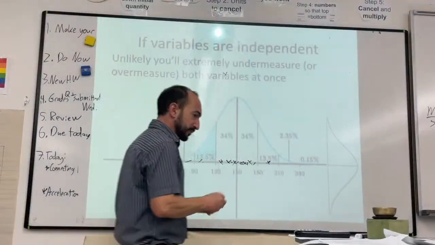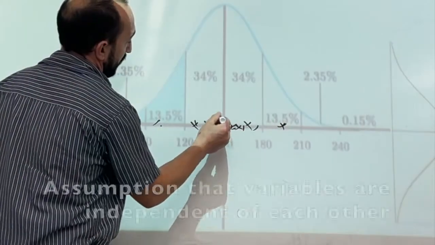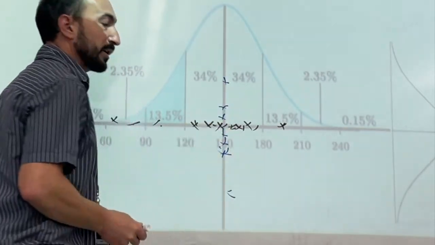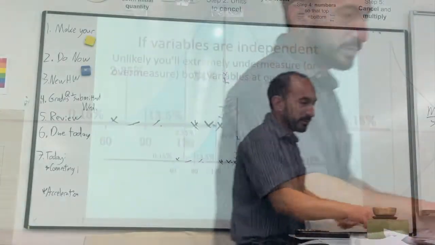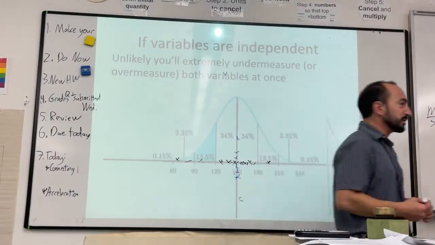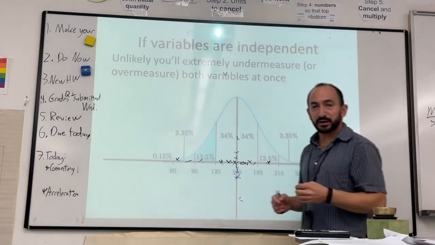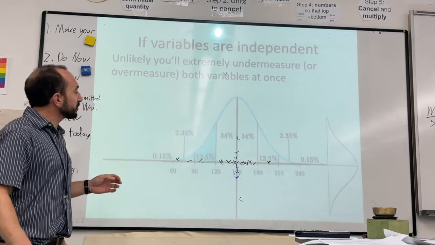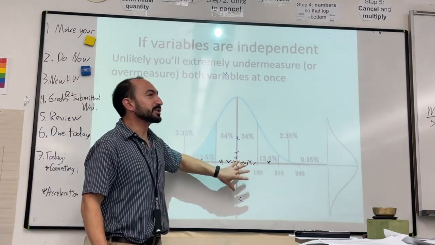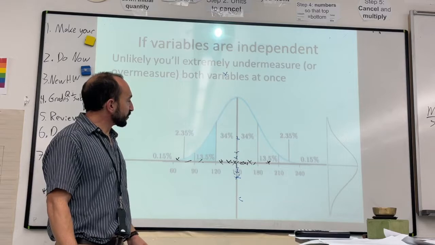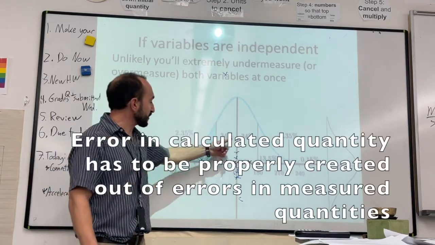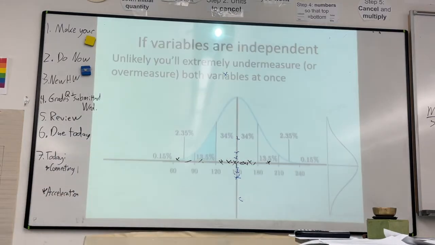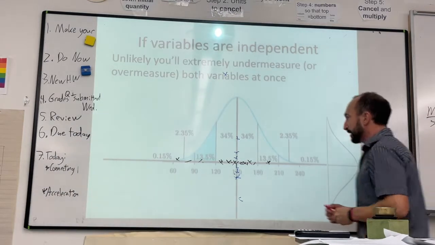But more often than not, you're going to wind up in the middle. And then the other variable that you're measuring, you might overmeasure it, undermeasure it. But all in all, most of the time you're going to land near the middle. So really, if I want an error of something I got by multiplying these two things together or adding them together, whatever, most likely what's happening is it's going to be some kind of a mix. So really, I need to make a new standard deviation out of the standard deviations of the underlying things that I've measured. So really what I have to do is add these like so.